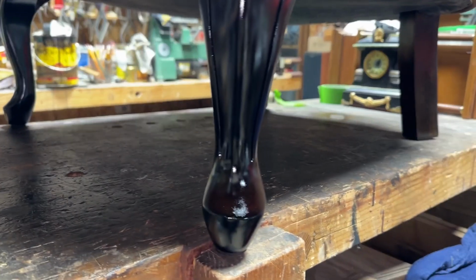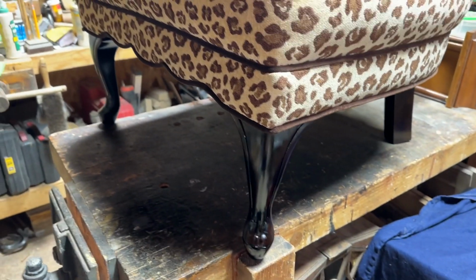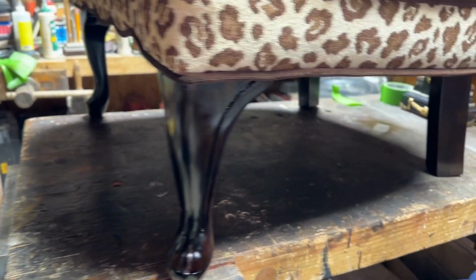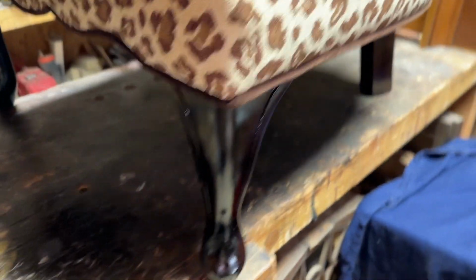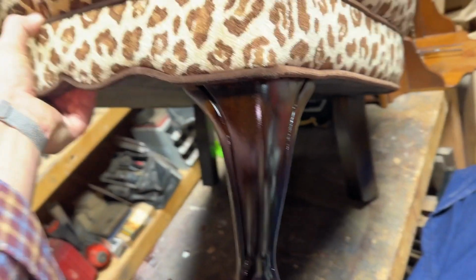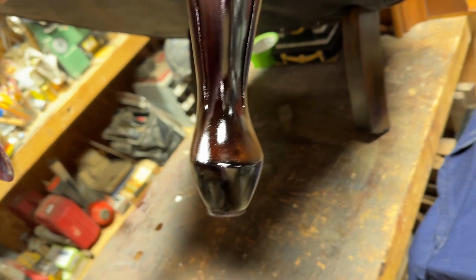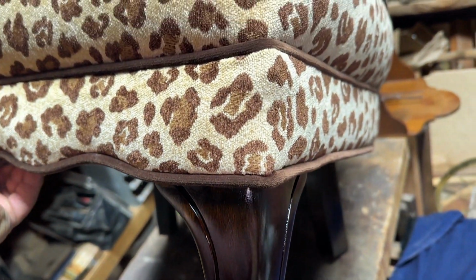All right, this isn't the greatest shot, but I just want to show you the color of the legs. A lot darker, a lot better. It's really dark in the shop, so you can't really see it, let me see if I can tilt it back. Can't really see the color of it. Very nice color though, very nice color.